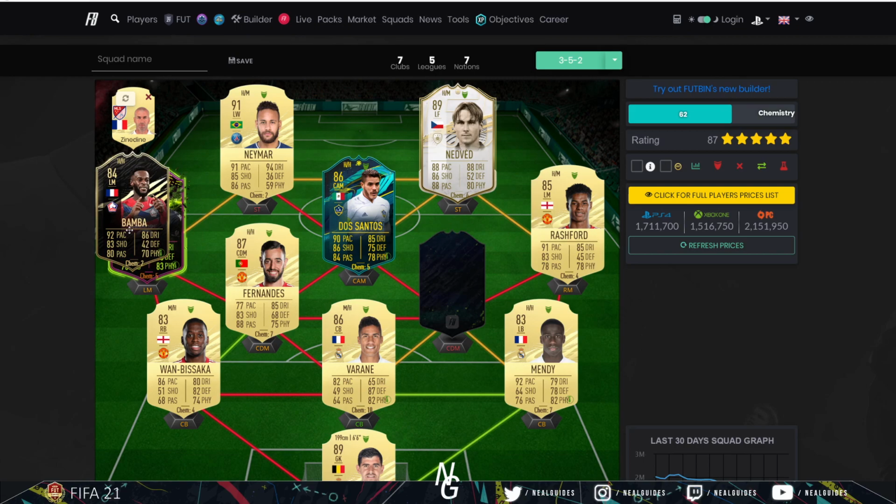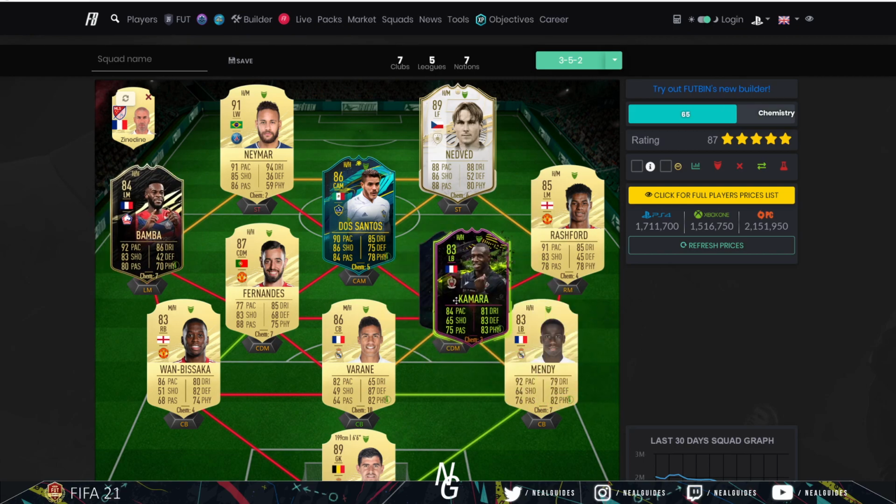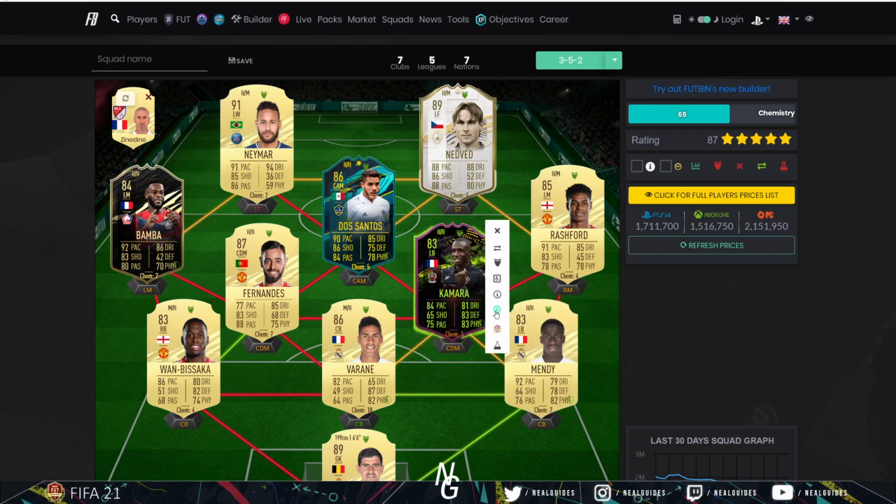Sorry, I don't like that. Sorry, hang on. Bamba on that side, and I'd probably put, I think I did, was it Kamara or Mendy? I don't know which one I chose. I think I tried Kamara at CDM. The better agility and balance did help a little bit, but Mendy was just a bit faster, so I put him as a right back. That's probably the way I would do it in 3-5-2.